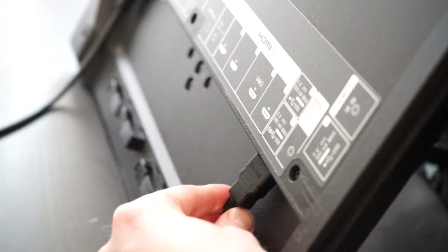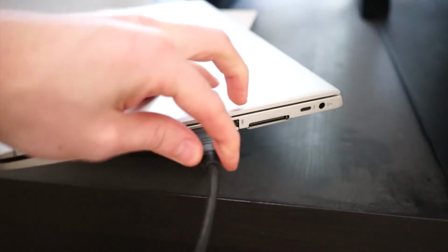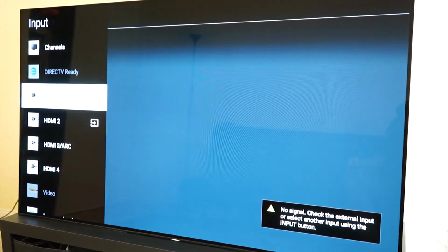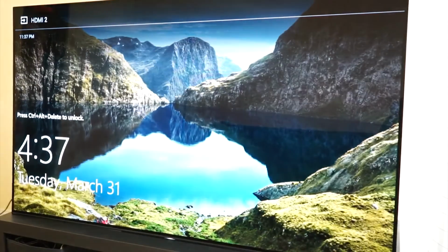Second step is going to be taking your HDMI cable and plugging one end into one of the available ports on your TV and the other end into your laptop. Now you're going to want to switch your input on your TV to whatever HDMI input you just plugged in.